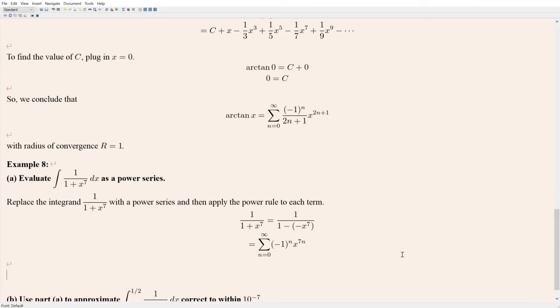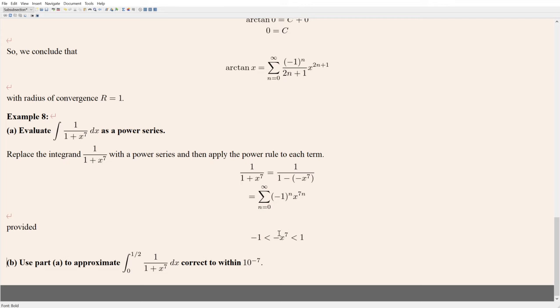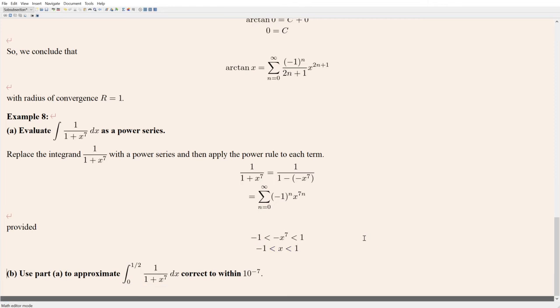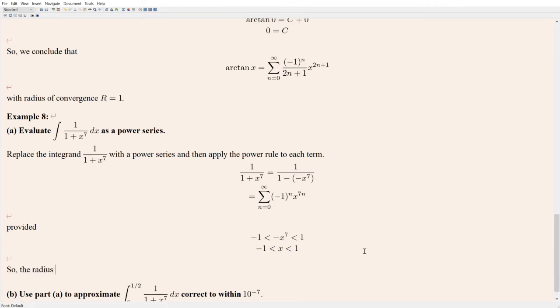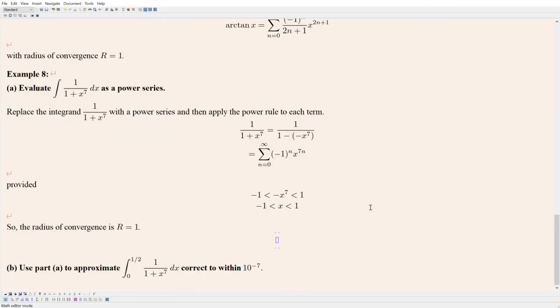And the radius of convergence is, what is the radius of convergence? We need stuff to be between -1 and 1. In this case, stuff is -x to the 7. Yeah, that's equivalent. Take the negative sign, that's going to flip things around, and then take 7th roots. But the 7th root of 1 is still 1. So that's equivalent. I guess they're not asking for the radius of convergence, but whatever. It's a necessary component of dealing with series to figure out precisely when it's going to converge. Okay, so now we can anti-differentiate.